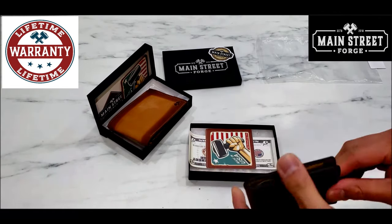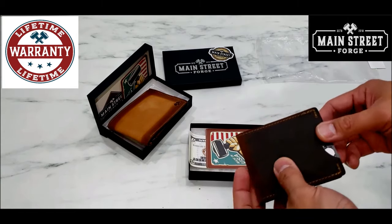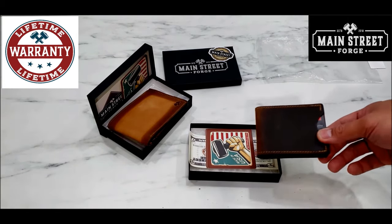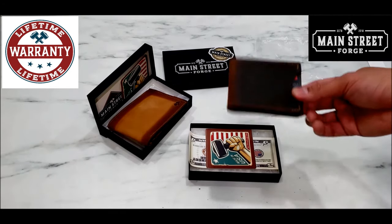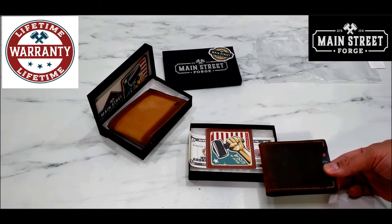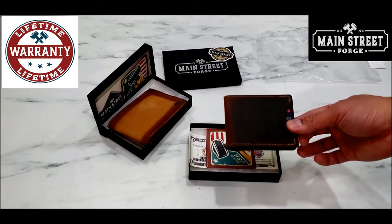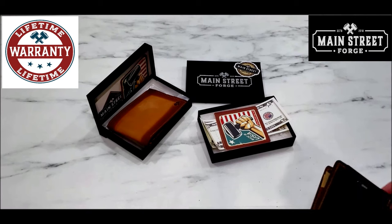This is their latest product that came out recently. I like that this company provides great customer satisfaction — I have never seen a company that makes leather products offer a lifetime warranty. It's kind of crazy, but in a great way. If it breaks, you just email them with your order ID number, and they will offer you free replacement or free repair. If the wallet has been with you for a while, they'll probably just send you a new one.